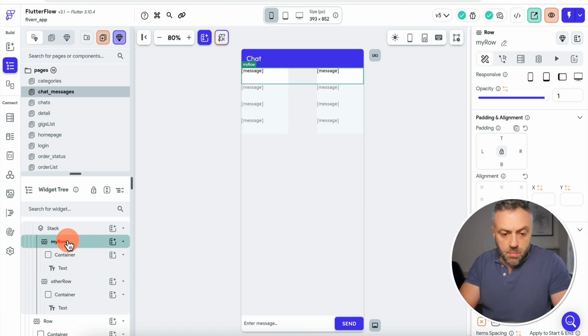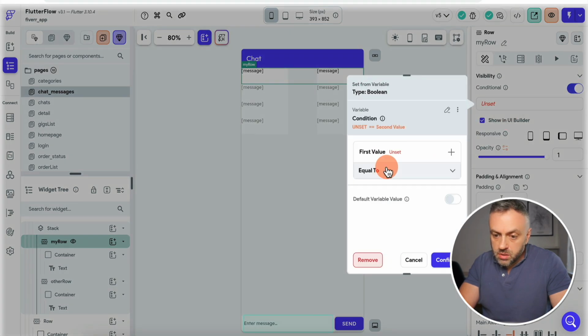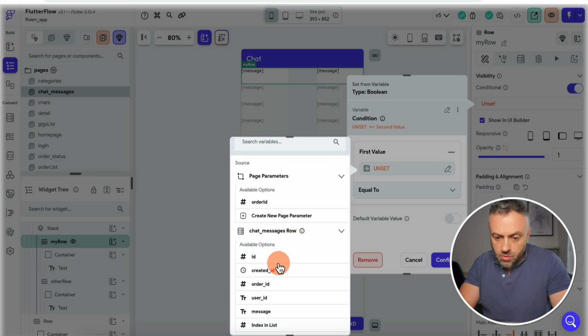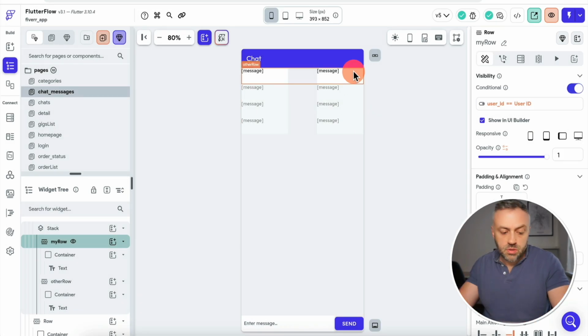All right, and my row is only going to be displayed if we are displaying my message. So I'm going to set a condition here. I'm going to say single condition: chat messages row, user ID equals authenticated user. Okay, so this is my message, and I want my messages to be displayed on the right.